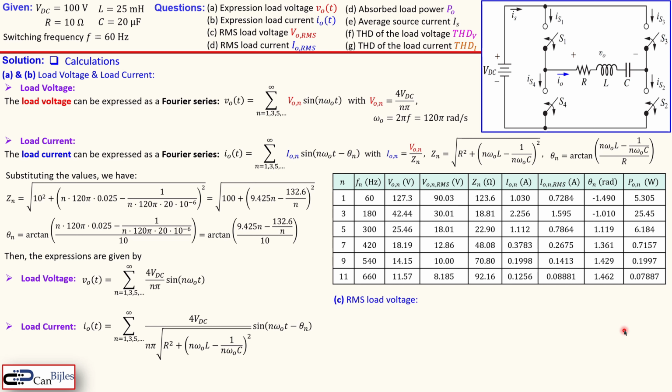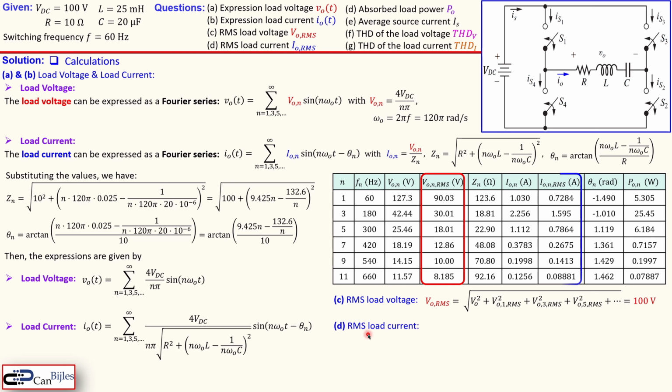So let's go also to the RMS load voltage. For that we need this column, as said before, and then we use this formula, which is in general given by the average value of our load voltage. In this case it is 0, there is no average value, so the first part is 0. We have the first harmonic RMS value, third harmonic RMS value, fifth harmonic RMS value, and also 7th, 11th, 13th, 15th, etc. So you actually go up to the infinite index. Okay.